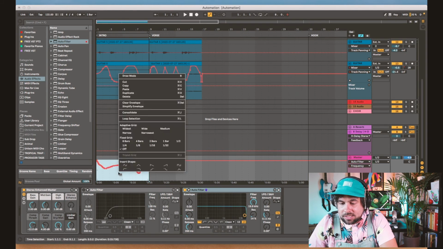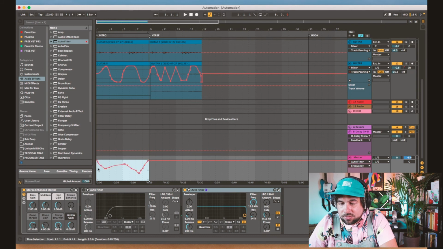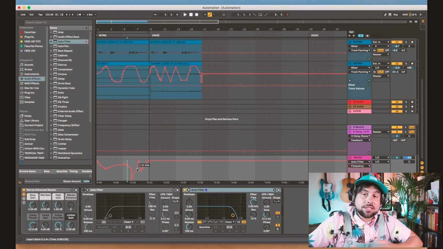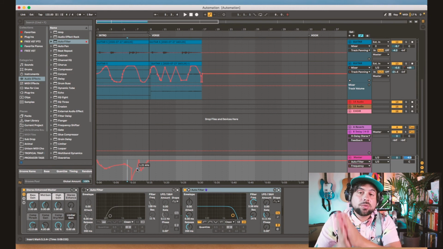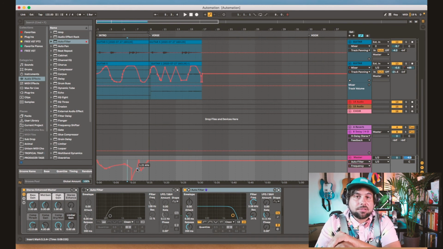I'm going to go ahead and select it. I'm going to right click and then hit simplify envelope, and that's just going to give you the basic sort of drawing of what you just came up with. Then we can come in and take these breakpoints and we can put them wherever we want, and the sky is the limit here. You're literally only stopped by your imagination. So this is how deep Ableton gets.